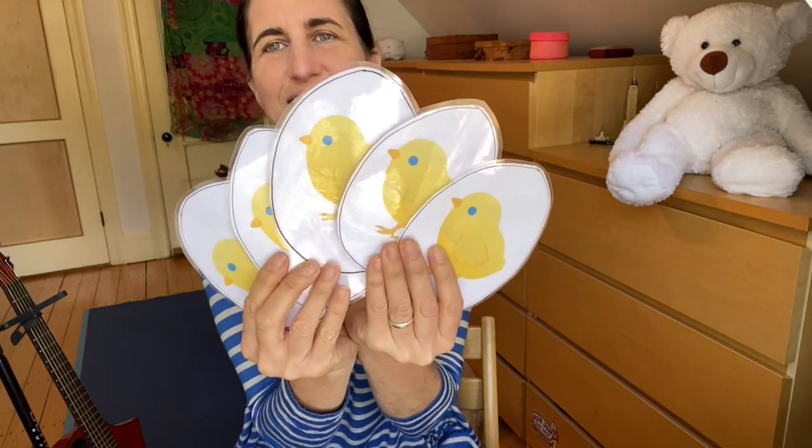Oh, I love words that sound the same. They rhyme. So I do happen to have one, two, three, four, five little chicks that need to hatch today. So let's put them inside their eggs. And will you go inside your egg too?